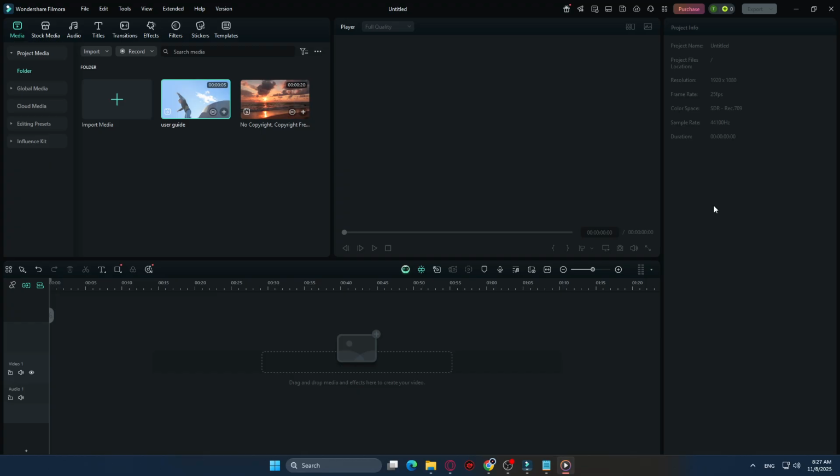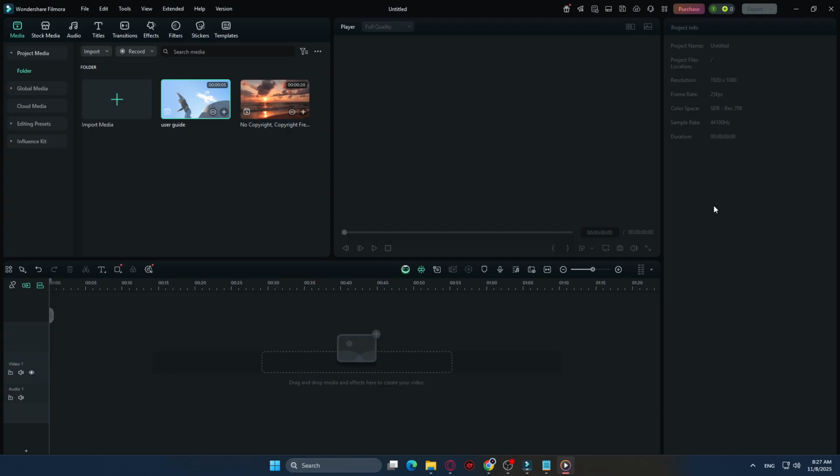First, let's start by heading over to Filmora. Open your web browser and type in Filmora's website in the address bar, or you can simply search for it using Google. Once you're on the main page, make sure you're logged into your account. If you don't have one, you can easily create an account by following their straightforward sign-up process. With Filmora ready to go, let's dive into splitting your video.